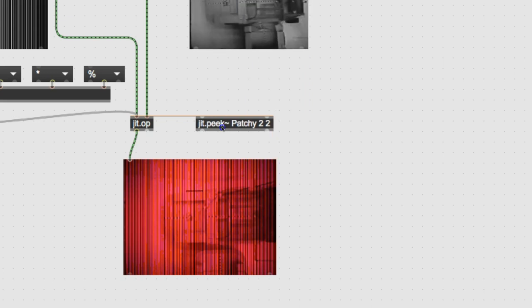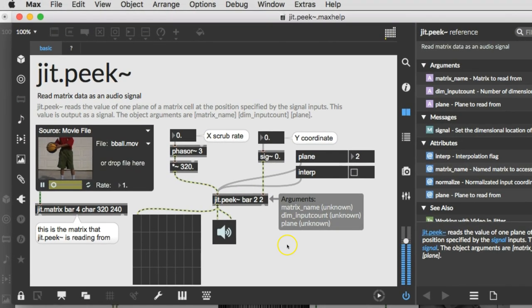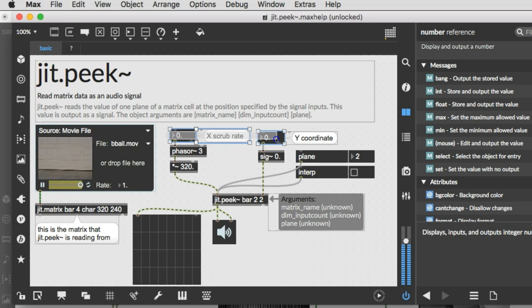I don't know. And then we're going to do the thing that we really love to do, which is we're going to option click on this and get the help file, because they have a very cool way of, I'm sorry, that's inputs and plane count. Could not figure out what the second two was for. I just couldn't remember. So they have this very cool thing here that sends signals into both inlets of the peak, and we are just going to steal them, and I'll explain them as we go.